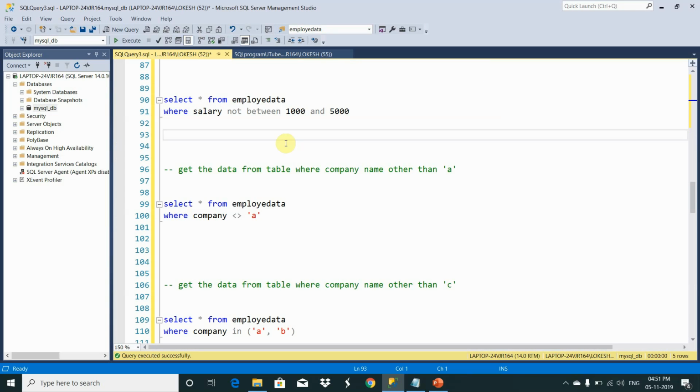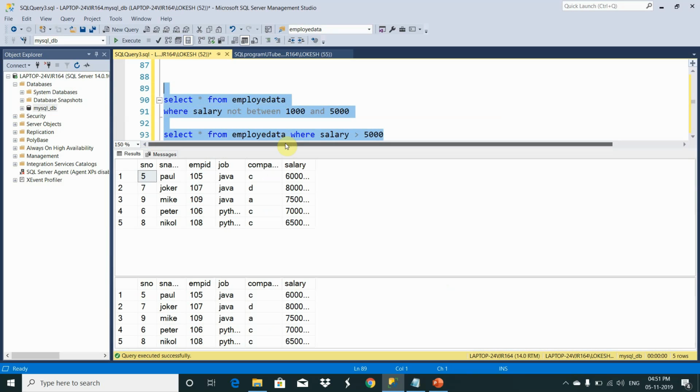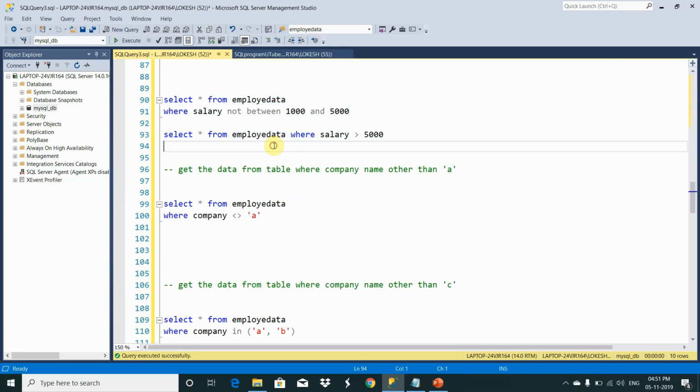Or, if you want the same result, you can simply write select star from employee data where salary is greater than 5000. Obviously you will get the same result in both cases, but the catch here is that it is not about how to get a query.